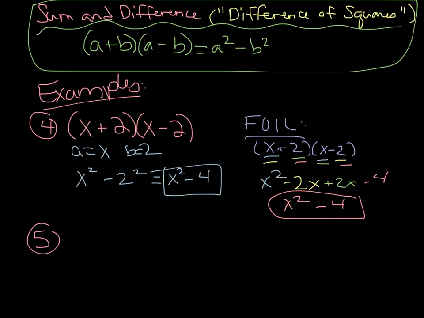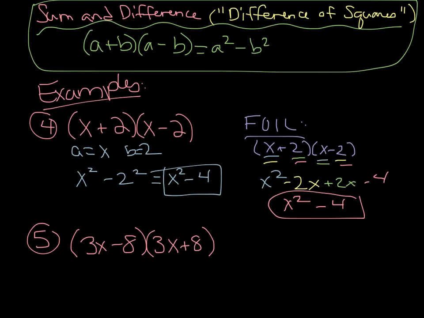So I'm going to give you one more I would like you to just try on your own, and that's actually the last problem of the video. So the last one I have is 3x minus 8 times 3x plus 8. Go ahead and try it. You can use either method.